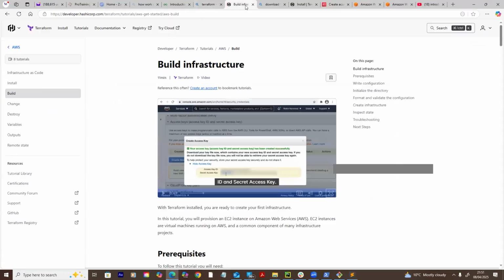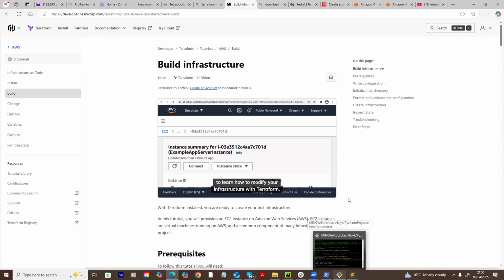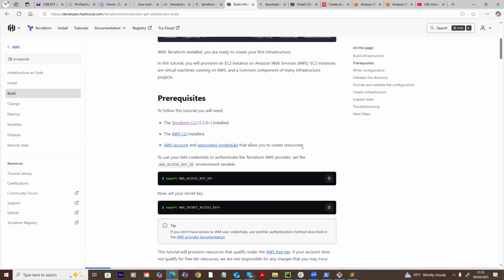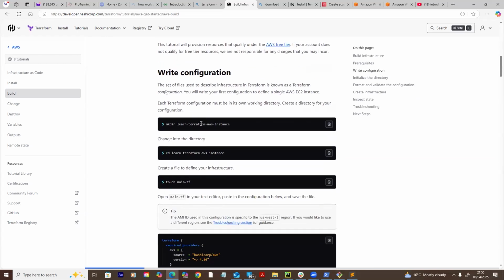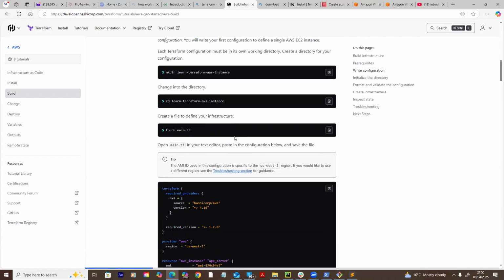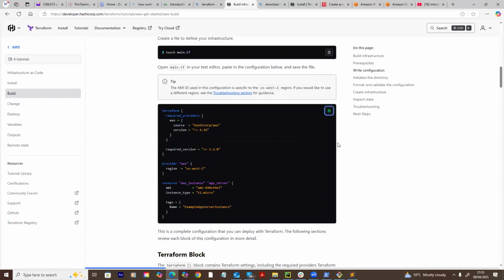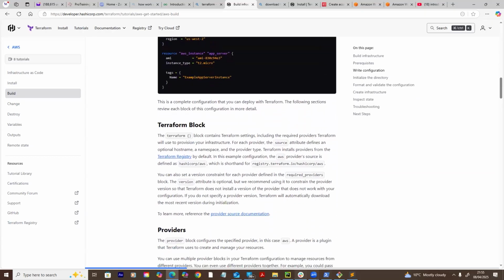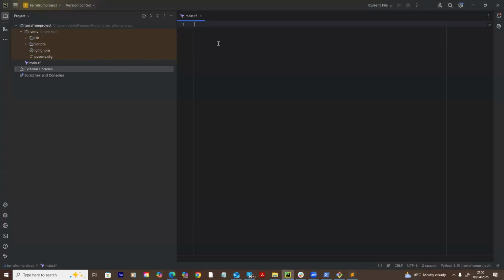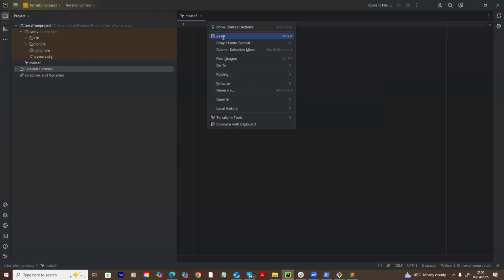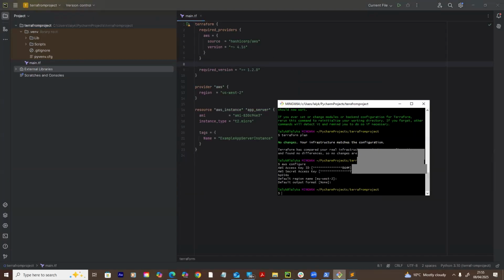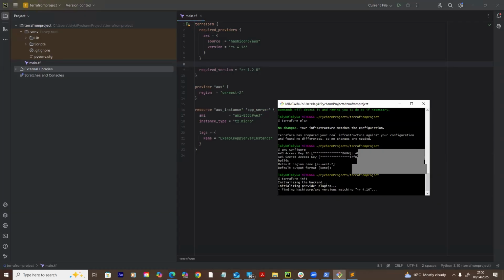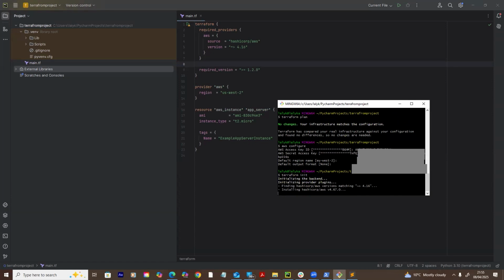So let's go back. It's straightforward. We've configured this one. We have our directory. We've created this one already. So what we're doing is just this. We copy this, go to our IDE, and paste it into the Terraform file that we've created. Then we go to our terminal and run terraform init, right? Can you see? Yes. It's so straightforward, it's not difficult. That's why Terraform is very, very easy. I encourage people to learn more of Terraform.